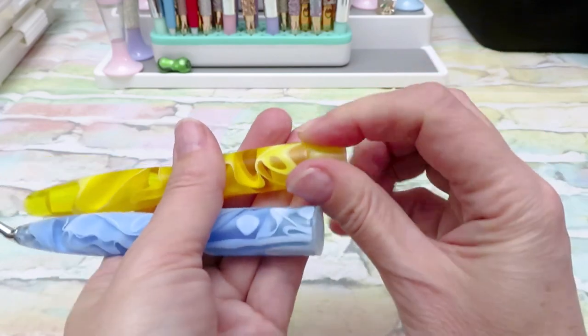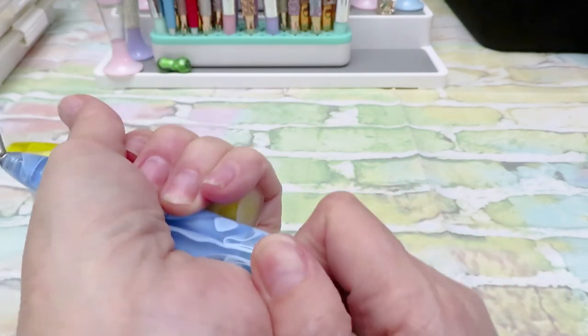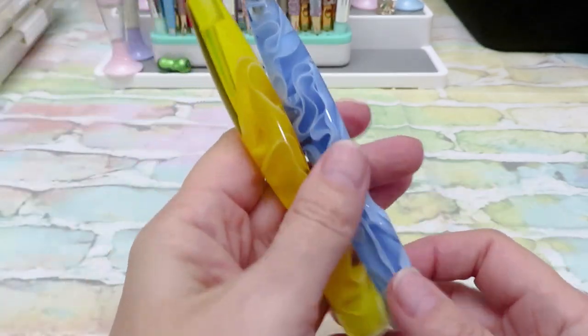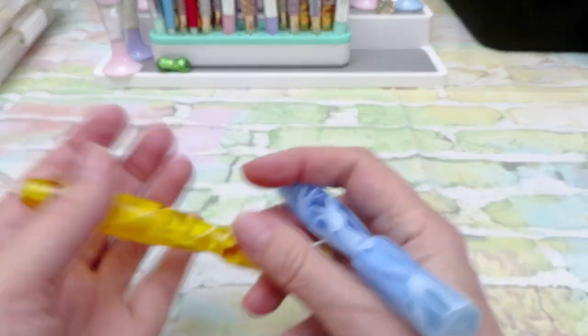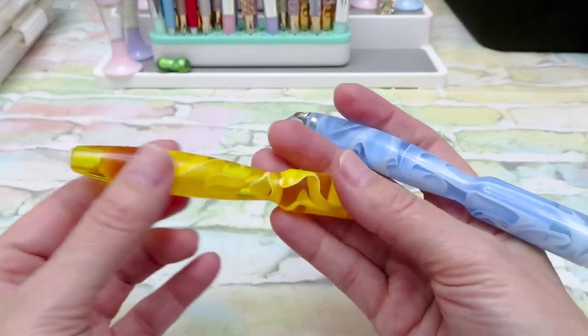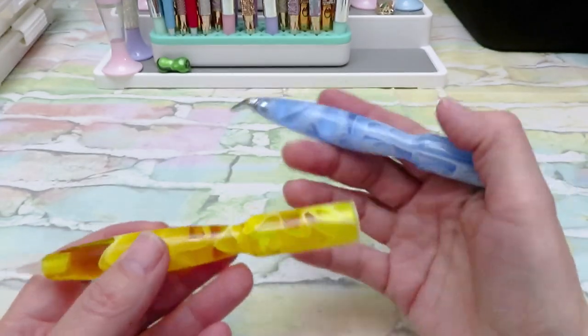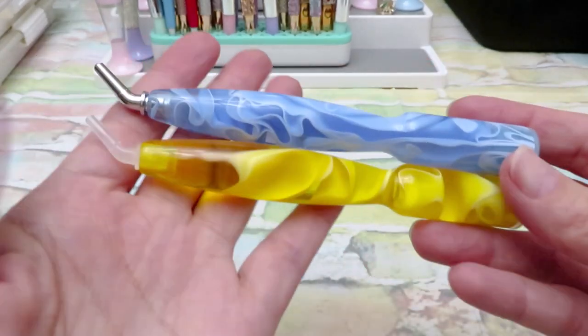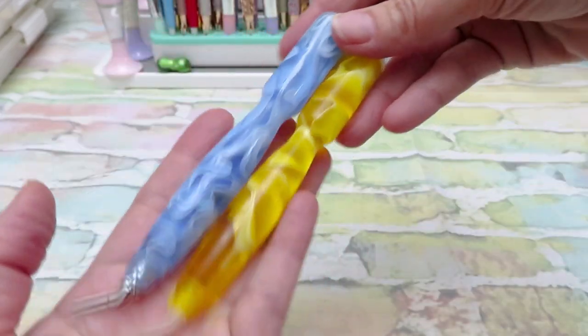Okay, let's just put it back in here. Can we do it quickly now? Okay, and in here you have a blue wax. I'm not going to pull it out right now. So this is kind of chubby. All these resin tools are a little bit more heavy, but they are comfy to work with. So not bad. These are just pretty tools if you want to have a different collection. Okay, so that's the shape.